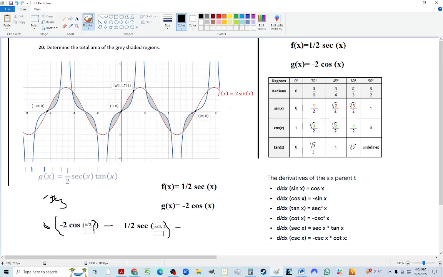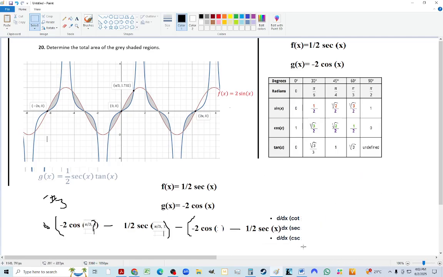And then I have to subtract, open brackets, this function for 0, minus this function for 0. I don't need these anymore. But you should know basically the derivatives of all these functions. I don't know if your teacher expects you to memorize them or not. And then this value over here is going to be for 0 and 0.